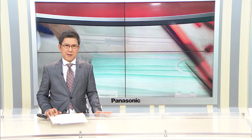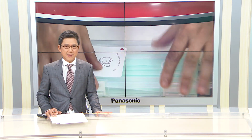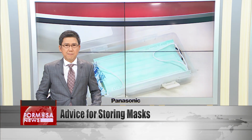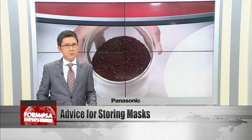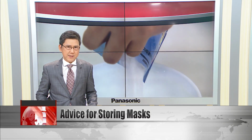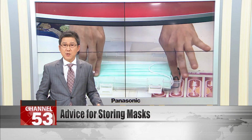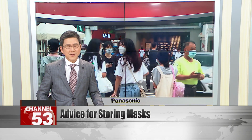Surgical masks have become a daily necessity in people's lives ever since COVID erupted. Many families buy them in bulk and store them at home. But masks that have been left unused for too long may become moldy, even if their packaging has been kept intact. How should we store them?